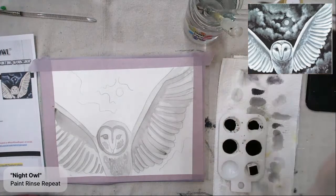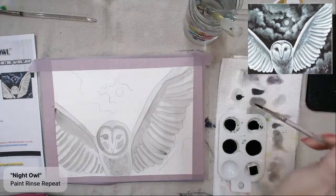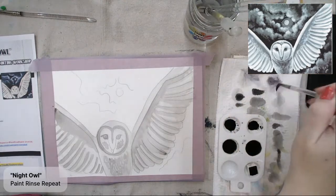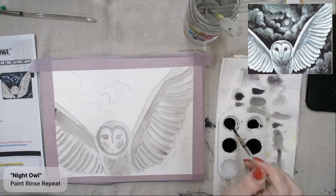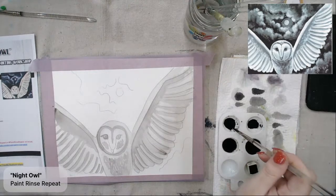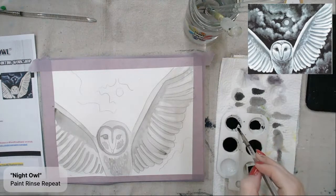Alright, so... was my darkest, right? I lost my color tones. Yeah. All right. So not the darkest, but the next one here. So lightest, second lightest, and then third tone is what we're using.